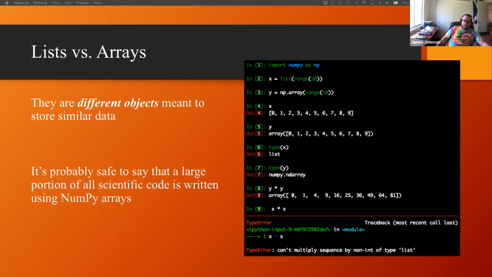So this next caveat is that a lot of the code that you will see if you look at any of your collaborators' code, chances are it's using NumPy arrays. It's probably a safe bet to put money on the statement that a pretty large fraction of scientific code, not just in astronomy, but also other areas of physics, math, chemistry, biology, any other computational work that goes on in those fields, are probably using NumPy arrays. It's a very popular method of development.